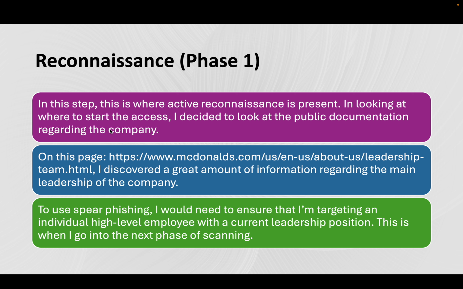So based on that website, when I clicked on it, it took me to the current people who are in charge of the McDonald's Corporation at the executive level. So in order to execute spear phishing, you need to ensure that the person which you're trying to target has some sort of high-level credential, because from there you should be able to gain different points of access, which you may not be able to find from an additional employee.